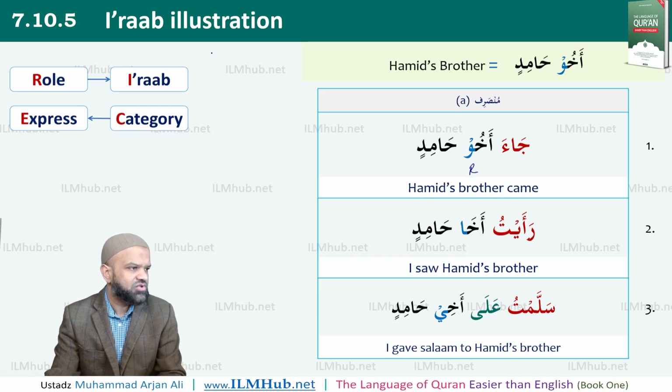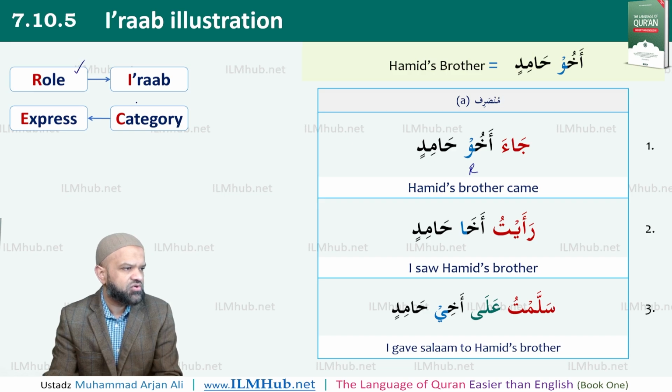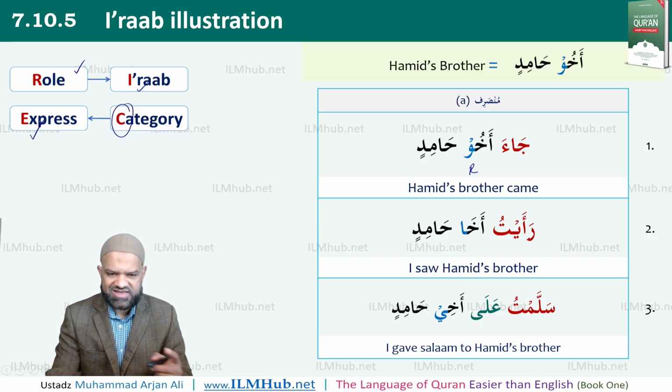And again, the way we identify the i'rab is through the role, the i'rab, and this particular category uses waw, alif and ya to express its i'rab. I hope this is making sense, but this particular set is very important because they're very frequently used in Hadith and Qur'an. We will be studying abu and akhu, that example, but it only happens when it's mudaf. Please wait till lesson number 10 for further details.